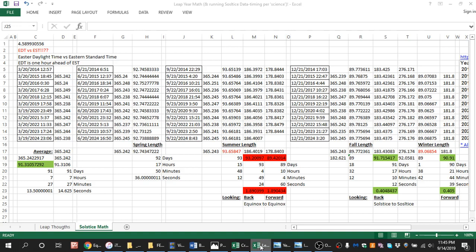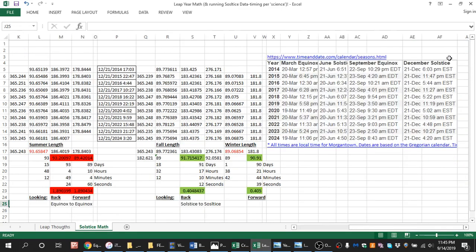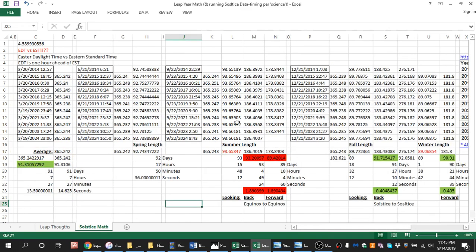If we go back to this data I calculated from timeanddate.com, I looked at it for a 10-year span, transposed it, and was finding the differences between the seasons. This was when I was trying to understand why modern science was claiming the seasons were not equal — that seemed crazy to me, since Enoch seems to say the seasons are equal. I theorized that from solstice to solstice they would be pretty much equal, except they might be slightly off because of the duration of a sign day. I think modern science might be misunderstanding how the sun may actually hold its north-south position for special signs during the equinox and solstice events.